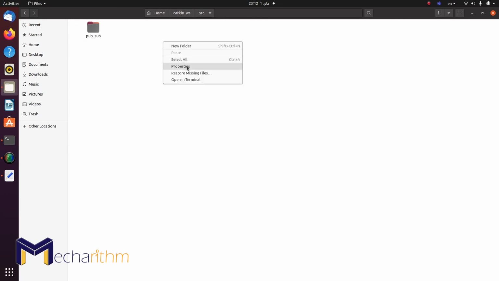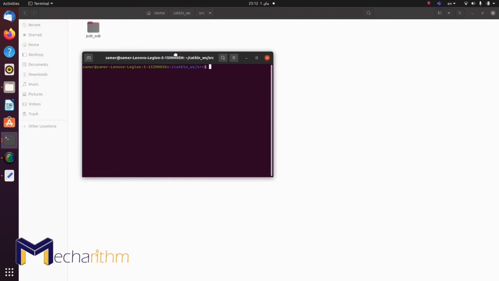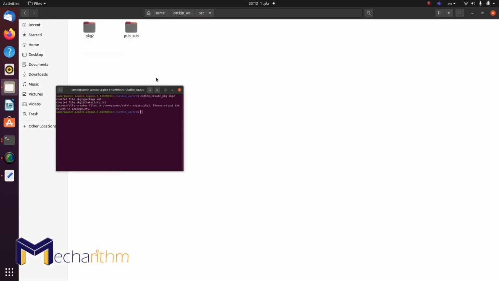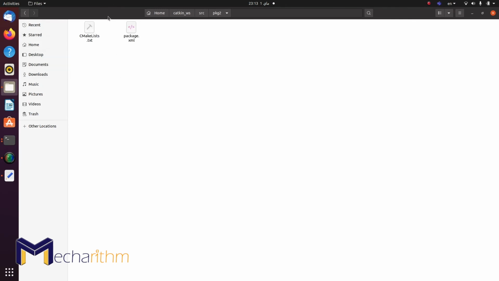As we said before, we have to open that in the terminal and say that I want to create a new package. And in order to do that, you have to use a command called catkin create pkg. So I'm going to use catkin create pkg, and I'm going to call it package2, for example. Yep, and it is created, and you can find the CMakeLists file and the package.xml file. I'm not going to include anything in it because it's just a test package, because we want to learn how to delete this package after I made it.